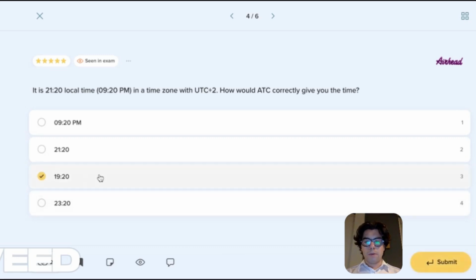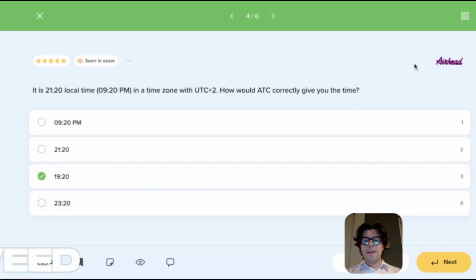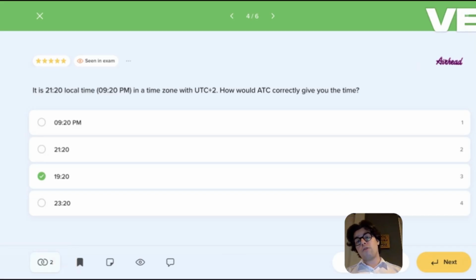And also, as a bonus, I'll just say that the station will always give you, and you're also required to give, just the minutes, which is absolutely fine. So if you're flying right now at 19:20, and you know that you'll approach a significant point at 19:44, all you can say is that at 44 you will be over a certain point. And this is absolutely okay, unless there is a possibility of confusion. In that case, you would use the full hour, which is 19:44, or if it's the next hour, then 20:15, for example.